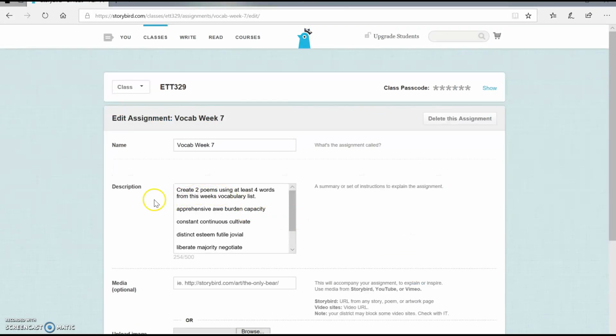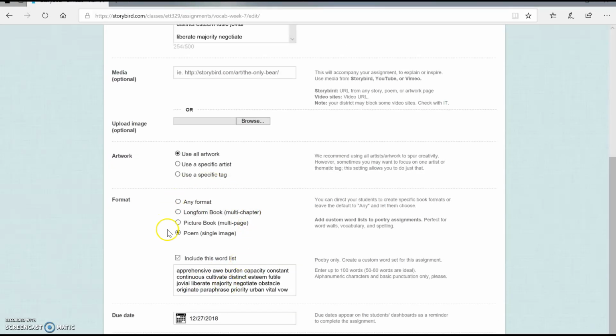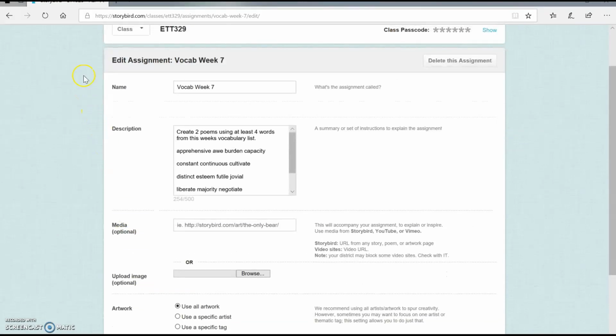I'll edit this one we did before. Here's the artwork, the format, and how you could change a due date. Students can then view the assignment details all in one place.